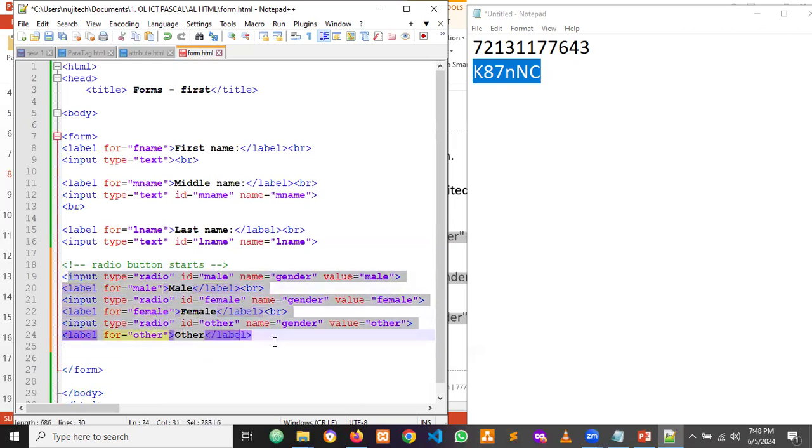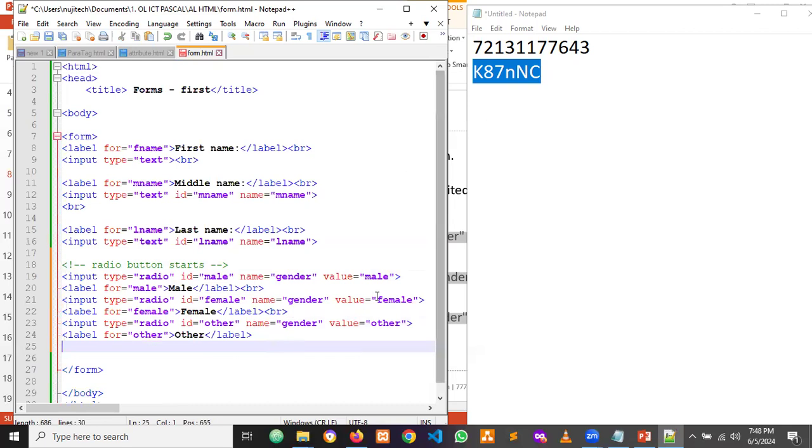Here, the important message is that the value can be changed. Look at this: the value, the input type, the ID. Maybe the ID is also optional.